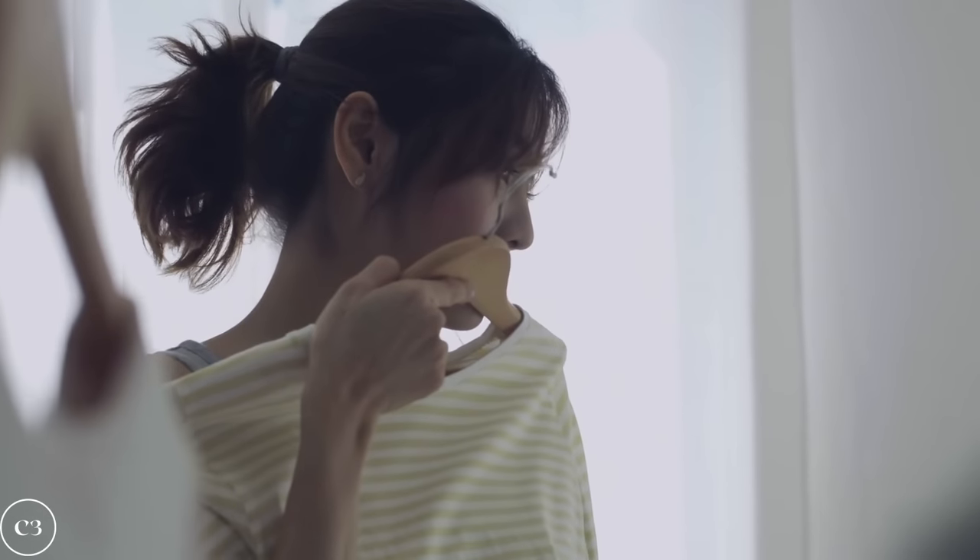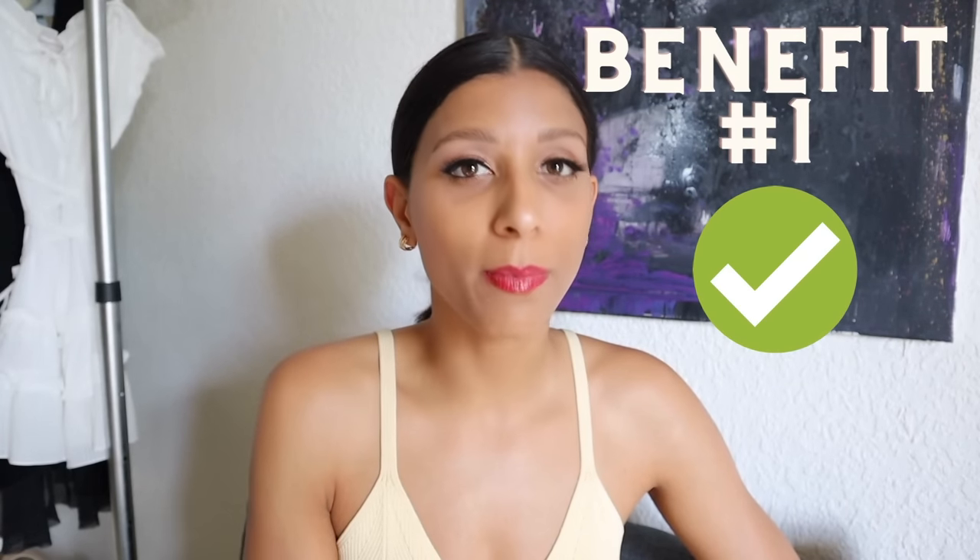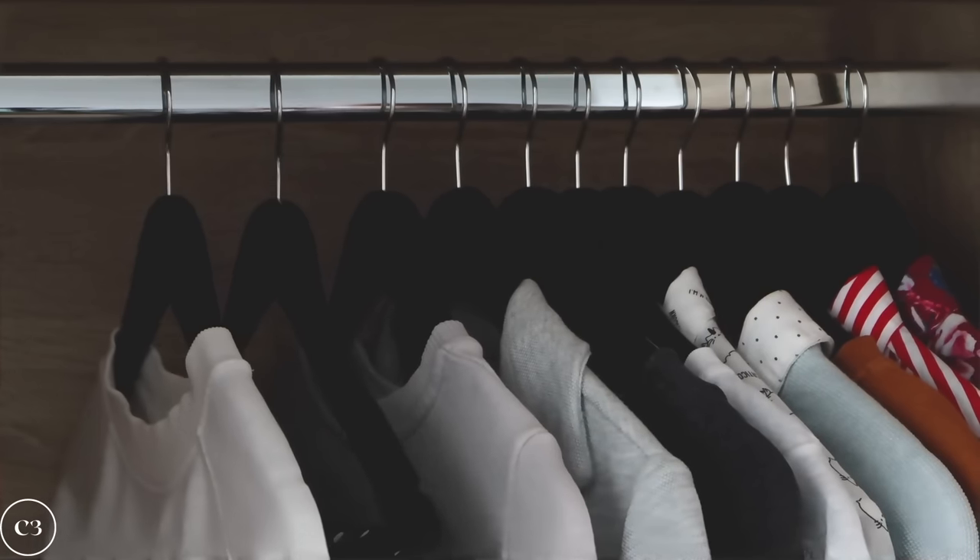Do you have those garments in your wardrobe that look amazing on the hanger but as soon as you put it on, there's something that just doesn't quite work? A lot of people have this problem, and it's no surprise because all of us have different skin tones and features, so not all colors are going to flatter every single person. Knowing your color season will not only help you find the most flattering colors for your wardrobe, makeup, and accessories, but will also save you time, money, and the headache of useless purchases that will just end up collecting dust in your closet.